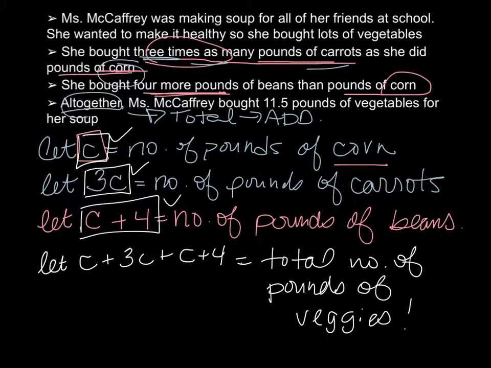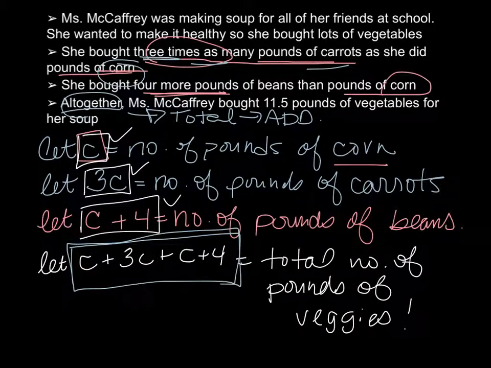Yummy. Okay, so now I know that the one that I'm focusing on from the next part is the one that's the total. I'm setting the total. Direction says at the total, this is my total next to the total, which is also total. Total equals total. It makes sense. So here we go. So I am going to have C plus 3C, that is a C, plus C plus 4, and that is going to equal 11.5.